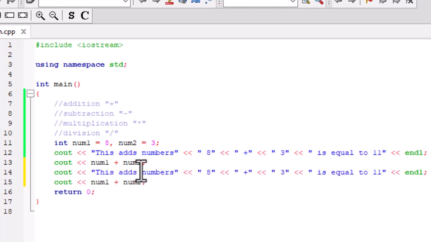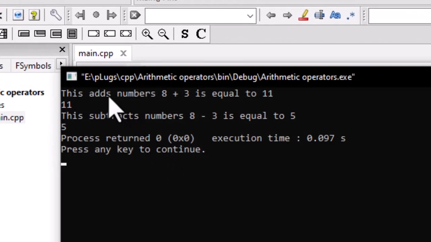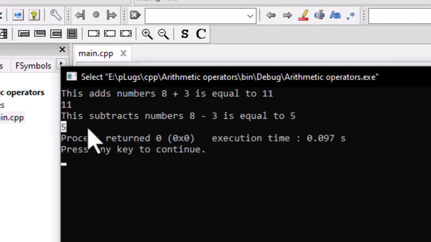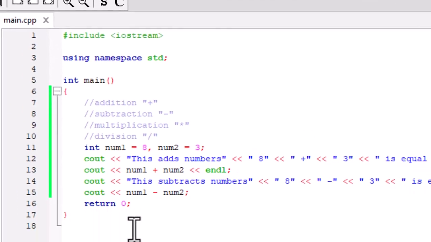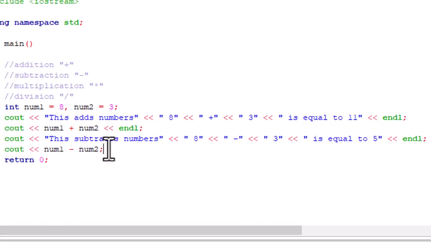So let's say this subtracts numbers. Let me change the sign over here to minus. So let's go ahead and build and run this and see what happens. You see this subtracts numbers, so 8 minus 3 is equal to 5, and then we can see that we have 5 printed over here.